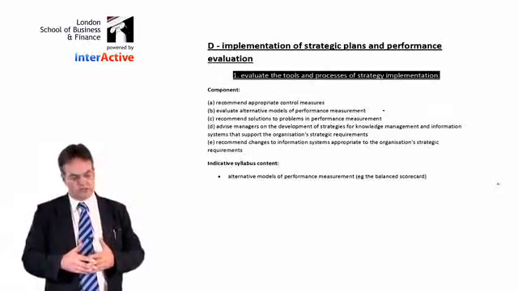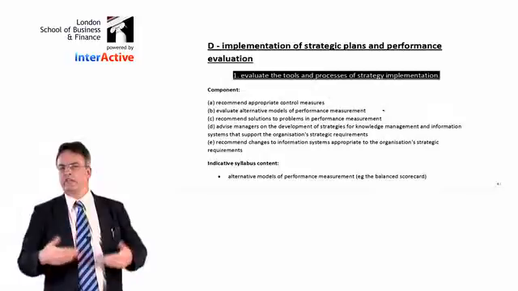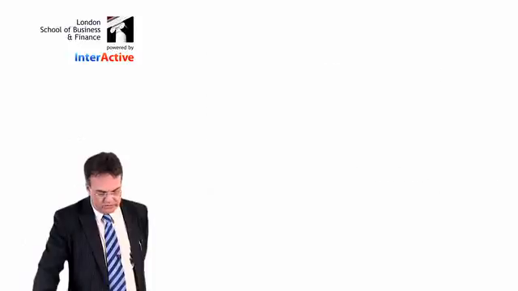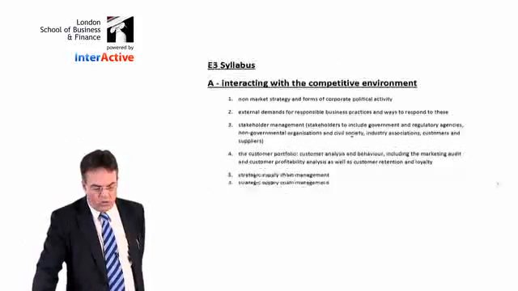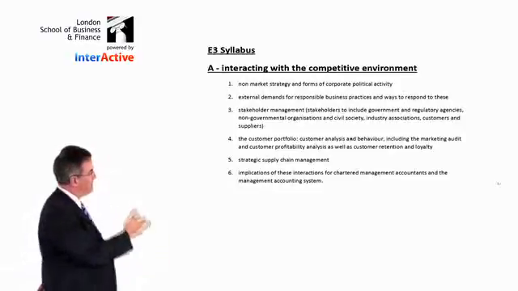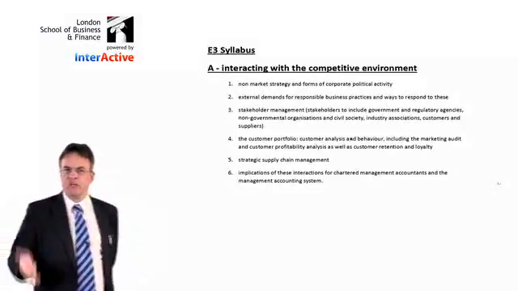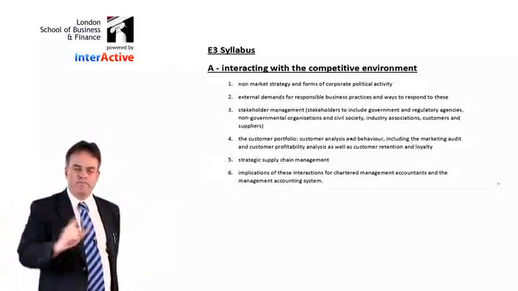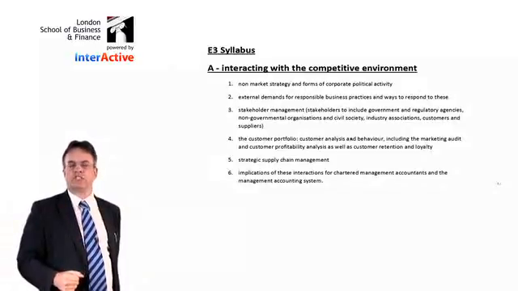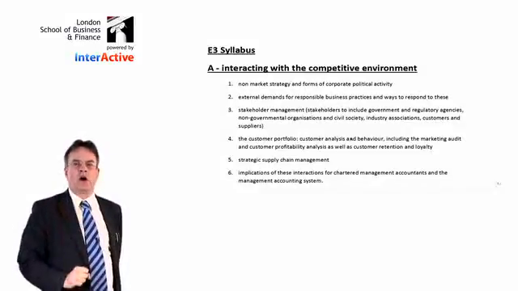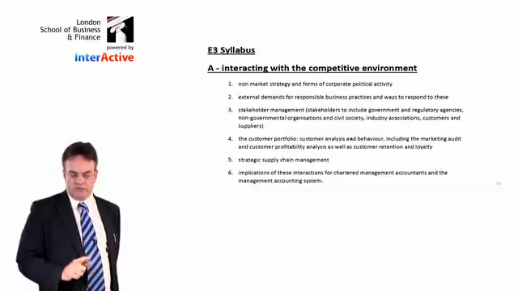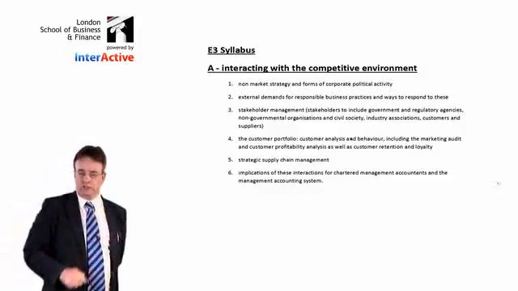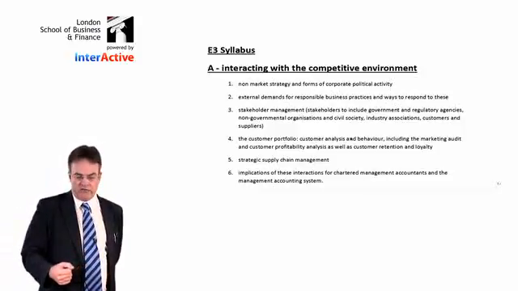I'd like to take you over onto document 2. Document 2 strips away the vague learning outcomes and identifies the indicative syllabus content. So if I can take you over onto this for a second, what you will find is that you have the sections as we had before, A, B, C and D, but this time what I've put on there are the syllabus sections. I've actually numbered the syllabus sections, and if you look on the document you can see that there are 46 chunks of syllabus that we need to be a little bit familiar with. As we go through our time together, I'm going to tell you which part of the syllabus we're going to be looking at when we get around to it.